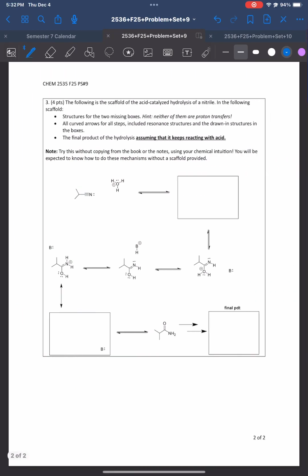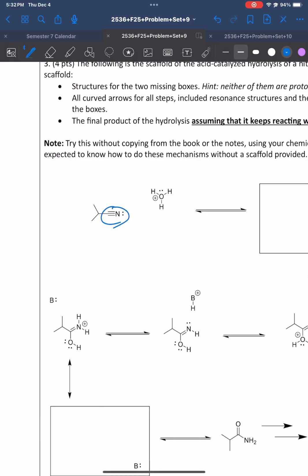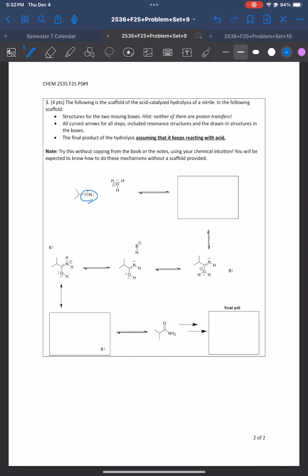All right. Now we have question 3. This is an acid catalyzed hydrolysis of a nitrile. This is a nitrile group right here, and we're asked to acid catalyze it. The good thing with these guided synthesis problems is that if you remember your formulas and your equations, then you can have a general idea of where we're going. Since we know this is acid catalyzed, we're going to end up with a carboxylic acid of some sort. So let's draw out the arrows.